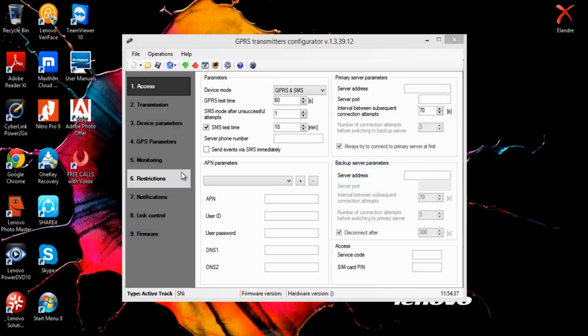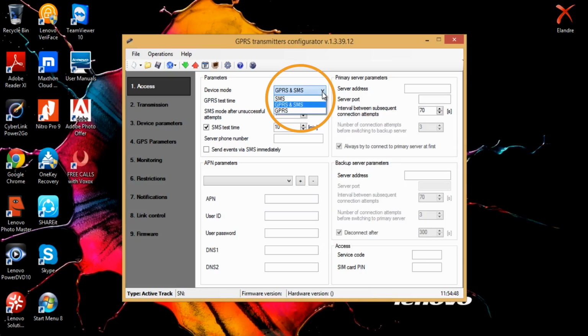Open the configuration software on your PC. Click on Access in the grey area on the left of the screen and set the parameters as follows. On Device Mode, select GPRS from the scroll-down menu. Set the GPRS test time to 60 seconds.